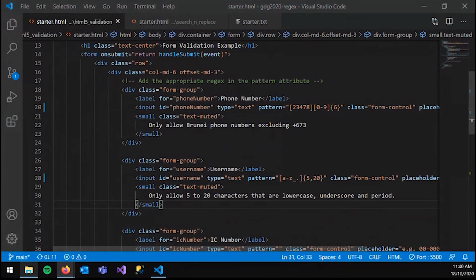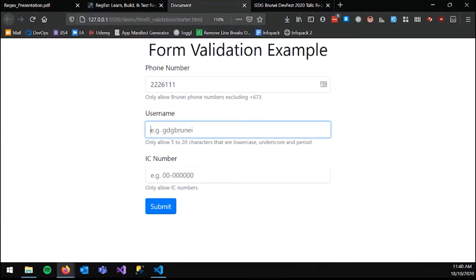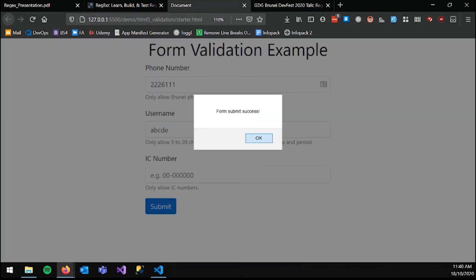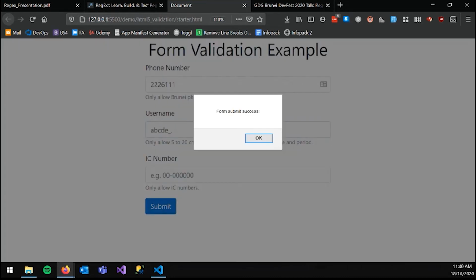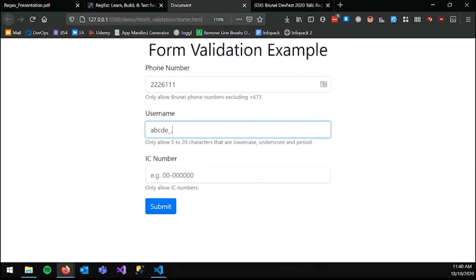And I save that, and if I try to type, let's say 4 characters, it would not work. If I type 5 characters, that would work. And if I go more than 20 characters, it would not work. And I can try abcd with underscore and period, and that would still be successful.